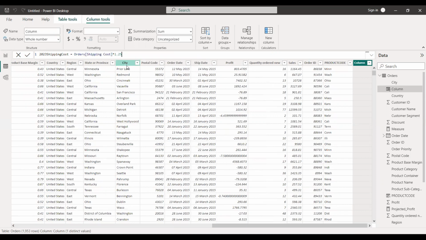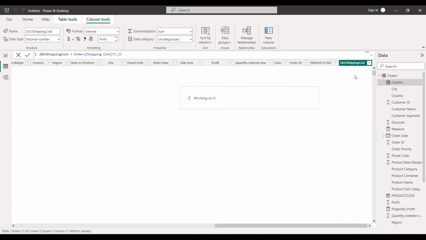That's a 20% increase. So all of these values will get updated here.